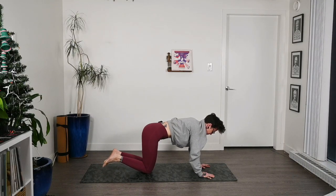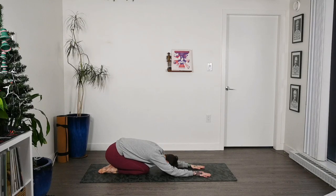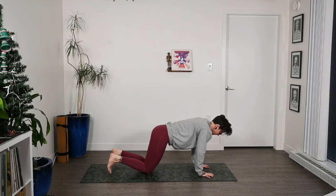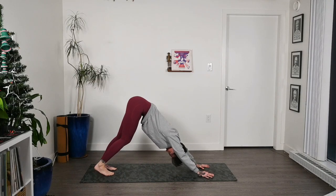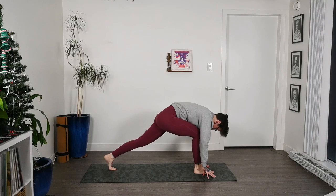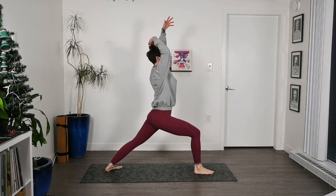Let's bring it down — drop the knees and come into child's pose. As stated before, if you're ever tired in class, this is always available for you. It's nice to pause sometimes. Then gently look forward, press through the hands, and send the hips back up for downward facing dog. We're not going to stay here long — let's shift the weight into that left foot and take a big step up in between our hands. Pivot the left foot down to the floor about 45 degrees, and inhale — press through those feet and come all the way up for warrior one.